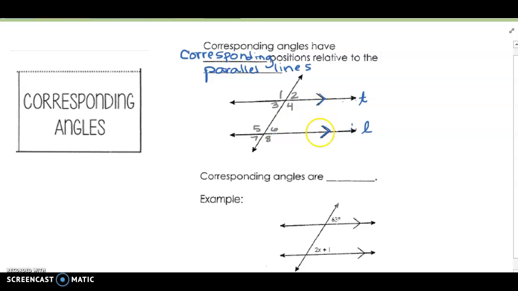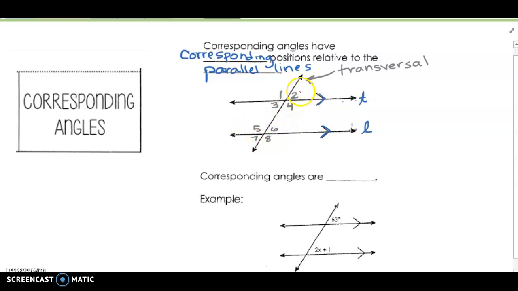Okay, so if I have two parallel lines and then one transversal, I would call this a transversal. A transversal is just a line that cuts two other lines. It would create 4 different angles as I have labeled them here. Okay, so what I mean by corresponding angles, they're angles in the corresponding position. So notice I have a cluster of 4 angles here and another cluster of 4 angles here.